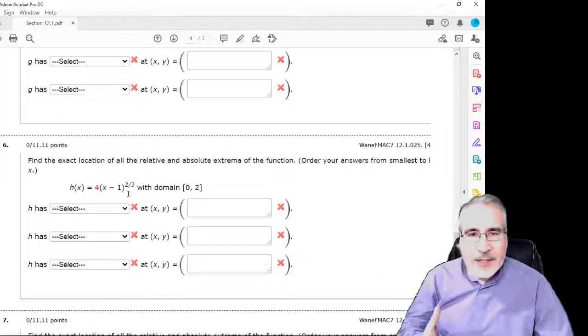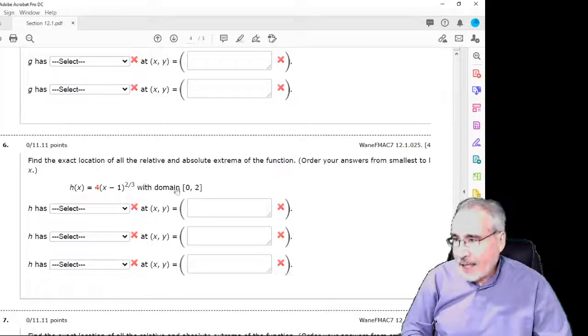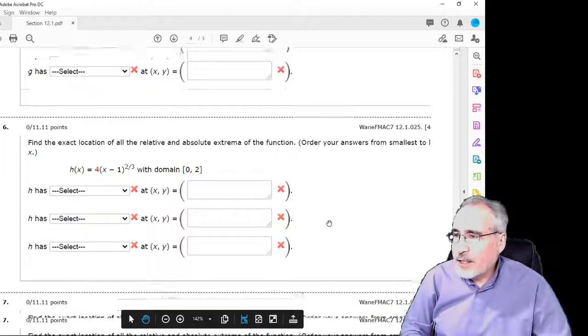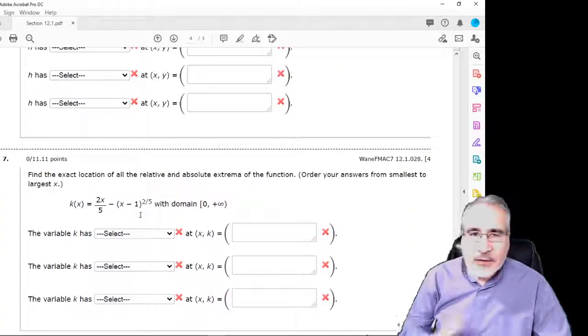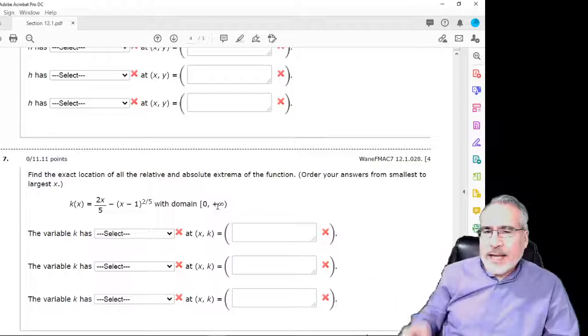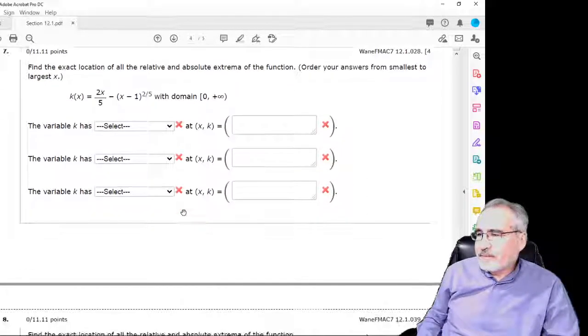Here's one, the 2/3, that's going to have a stationary point. Remember, we just know it because there's going to be a place where the derivative is undefined. And you also have your 2 endpoints. So one of these will be a stationary point, and probably the other 2 will be the endpoints. 2/5, another stationary. So I told you there was 2. We're going to see that this has a stationary point. And there's not 2 endpoints. There's 0 to positive infinity. So we got to see what's going to be happening at infinity. Good one to graph.